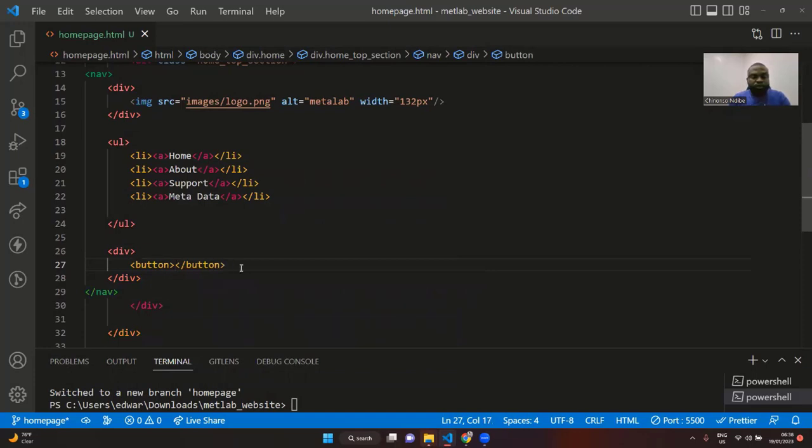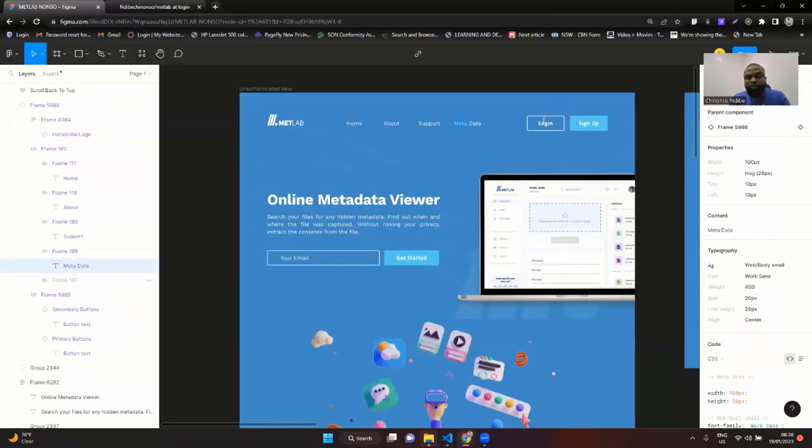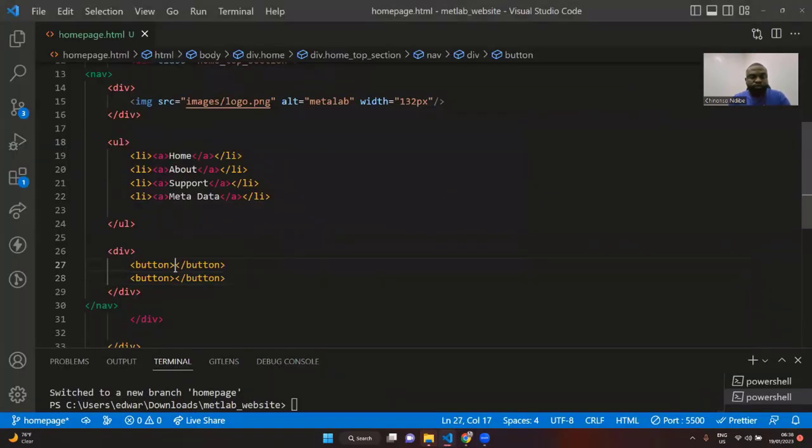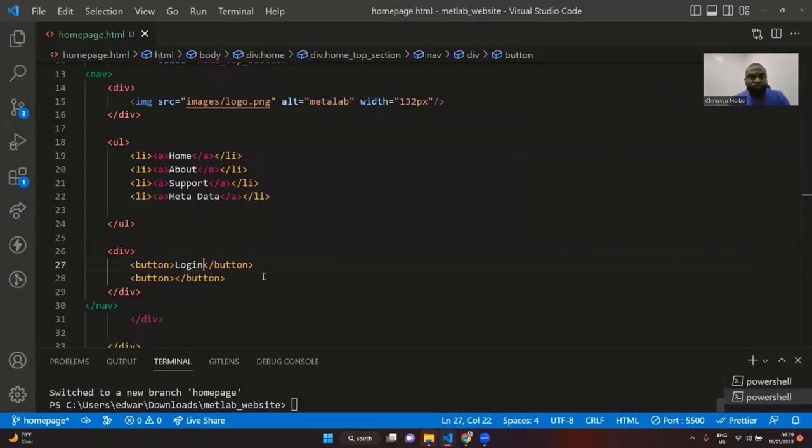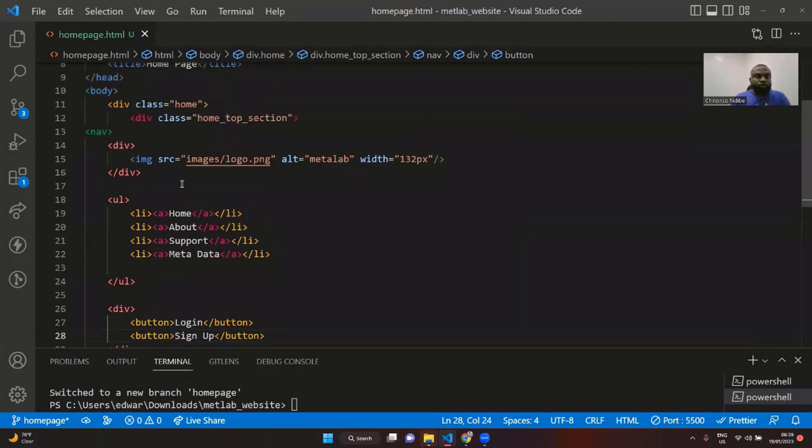Okay, so then the last section on the nav would be the one that carries our buttons. So we have 2 buttons. Now let's copy the text for the first button, login. And then text for the second button, sign up. Okay. All right.